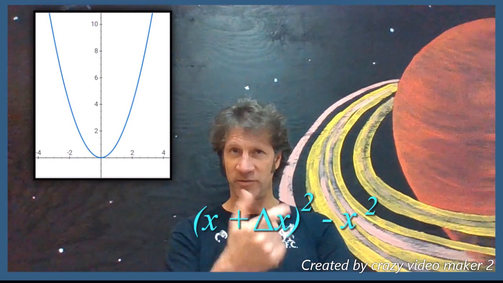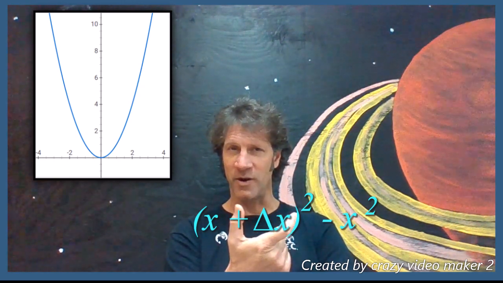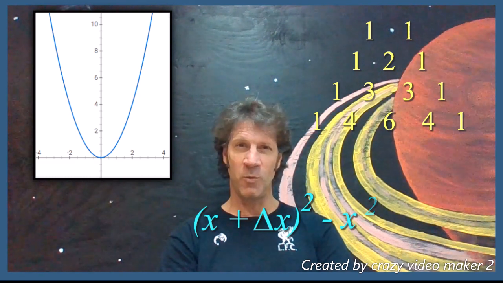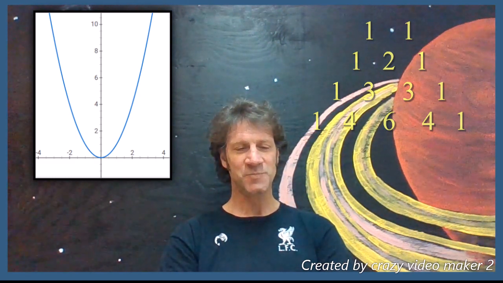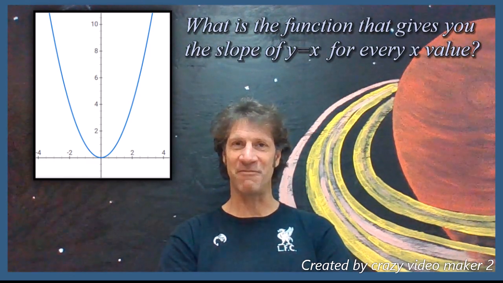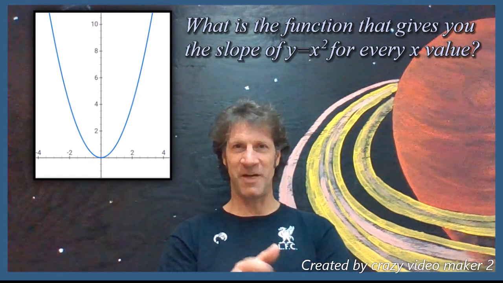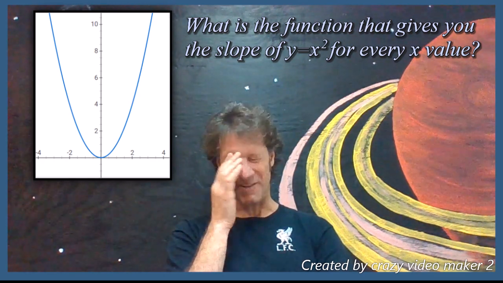Now remember not to do the freshman dream. Remember that this x plus delta x, the quantity squared, is going to have 3 terms in it. And the second row of Pascal's triangle, the 1, 2, 1 row, will give you the coefficients for those terms. Okay? When you do the subtraction problem and then do the division problem, you'll have your delta y over delta x. For that, you'll have your derivative. So do that work, see what cancels, see what you get.